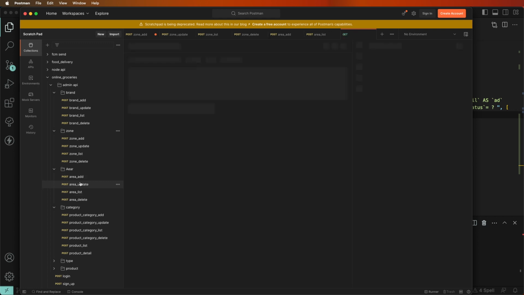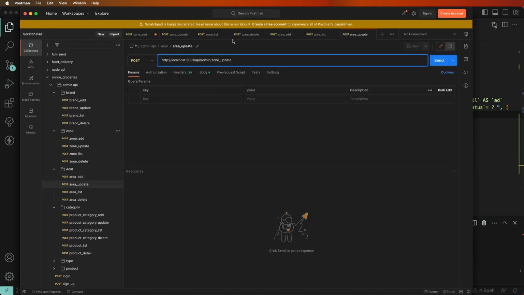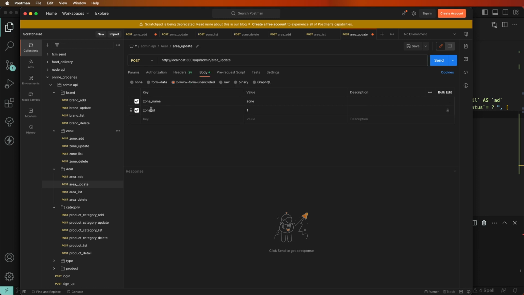Now we need to create the update API. We also need to pass here the area ID. Write down.